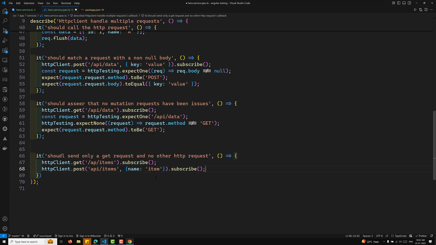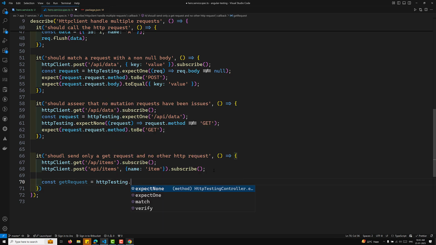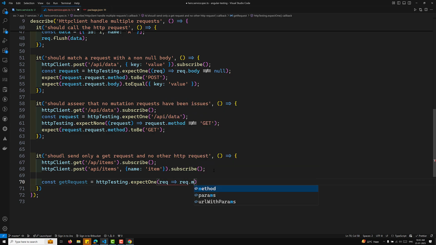Now we verify the GET request. Here I can write const getRequest equal to httpTestingController.expectOne, where we are expecting only one request, which is request.method equal to GET, and also request.url equal to /api/items.